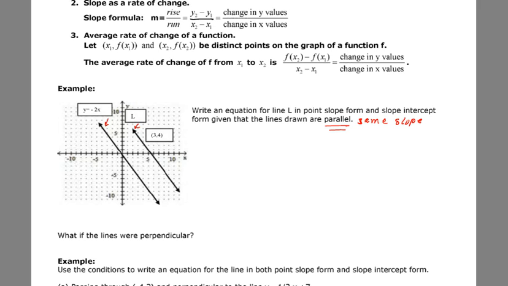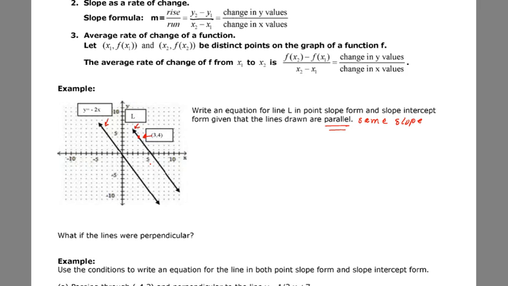I'm trying to find an equation of a line. And to find an equation of a line, as we did in the previous section, I need a point and a slope. If I'm trying to find L1, which is here, I'm given a point, 3, 4. It's over here. There's my point, 3, 4. Then I can use my point-slope form to find the equation of a line, because I have a point, which is 3, 4.